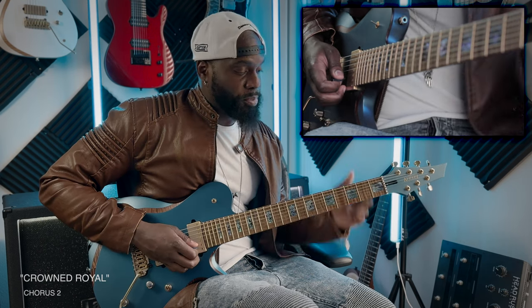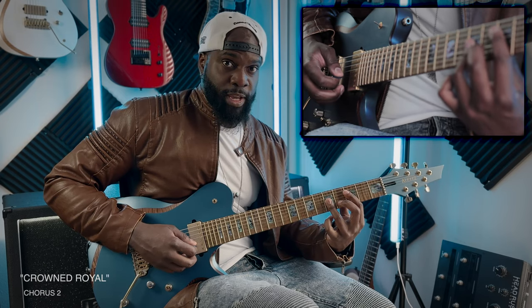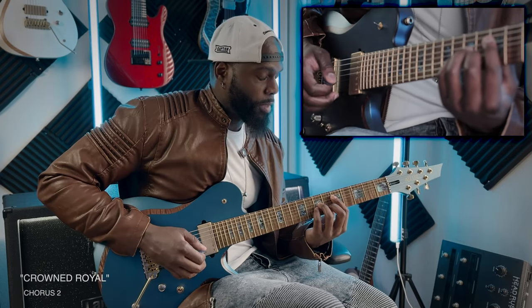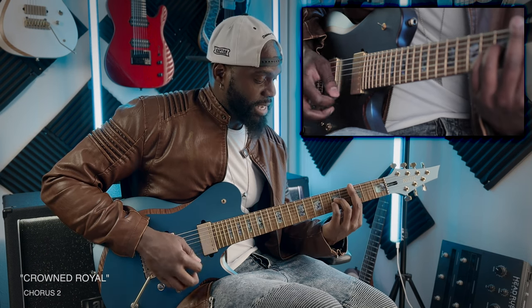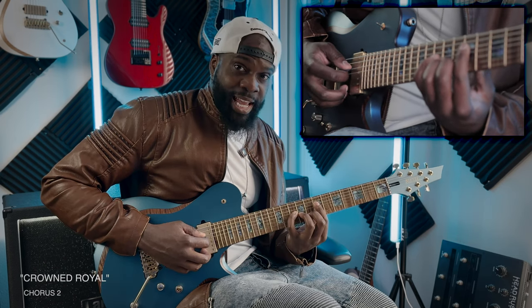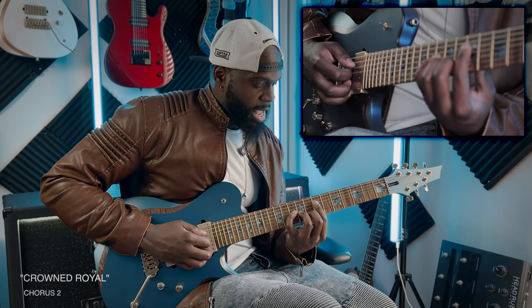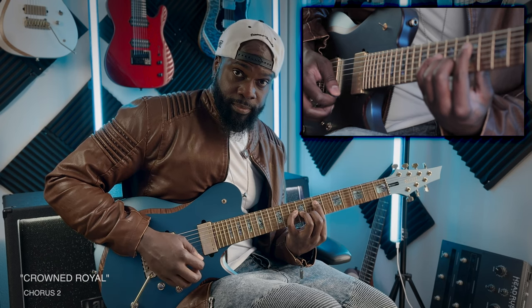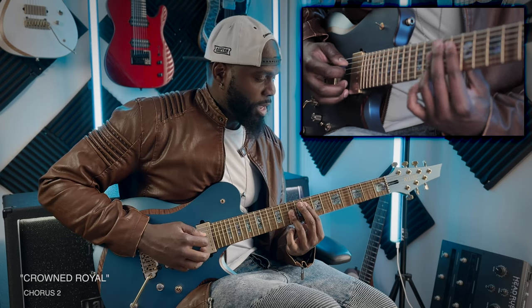Okay? Which is B flat major is actually the sixth chord, right? Of D minor, C major being the seven chord, and D minor being the one chord of that minor key, okay? So we have six, seven, one being D minor. And then we have this C over E, okay? It being a C major chord, but we have E being on the bottom, okay? And then we have F major, and then we have C.